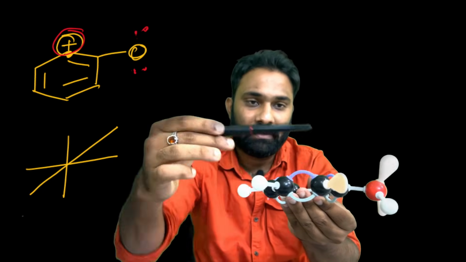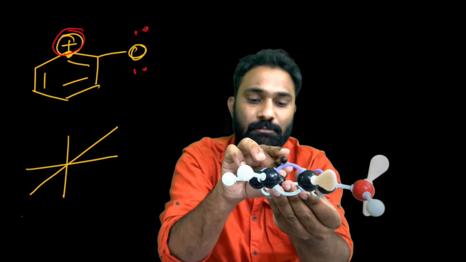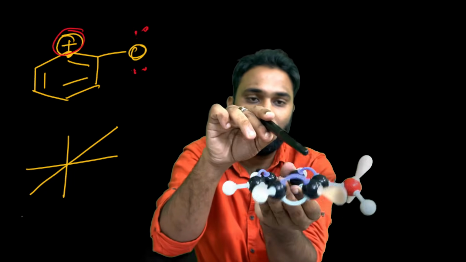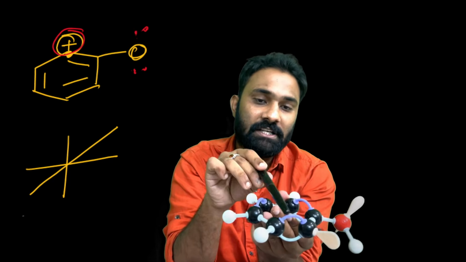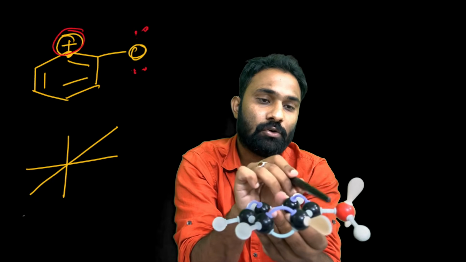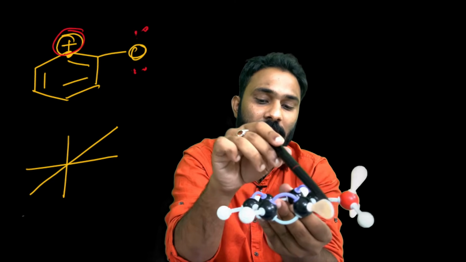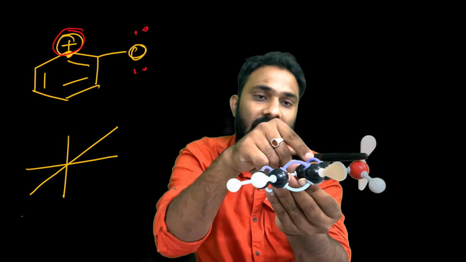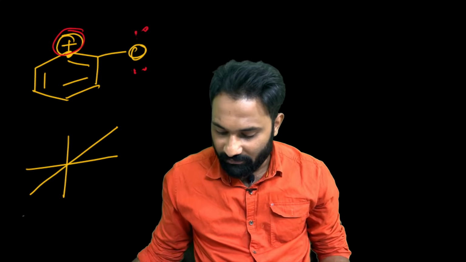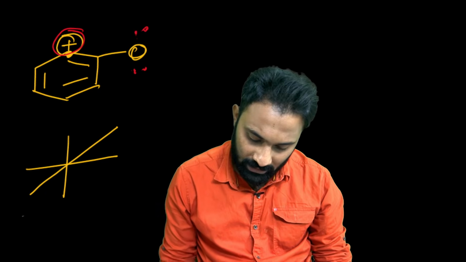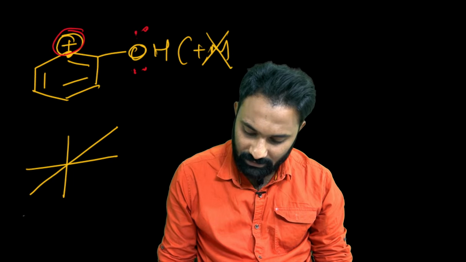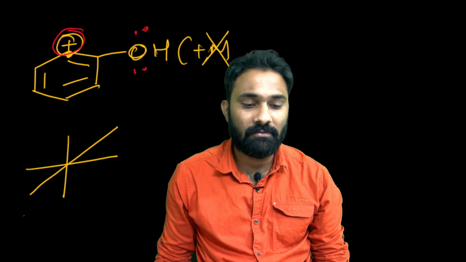And next you can see this one vacant p orbital and this pi orbital, this pi bond, both are also perpendicular to each other. Look here also, in this way also, both are perpendicular, so the pi electrons of benzene are also not stabilizing it. Same thing, this OH group containing oxygen lone pair of electrons is also not stabilizing this vacant p orbital. When they are not stabilizing, then which effect is present here? For this OH, the plus M effect is absent.